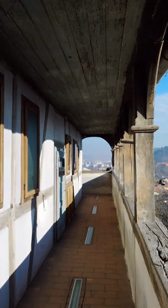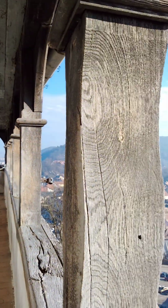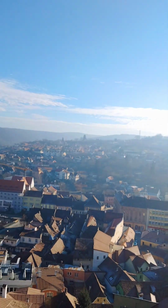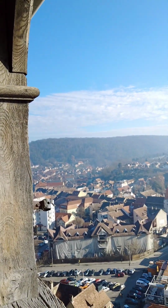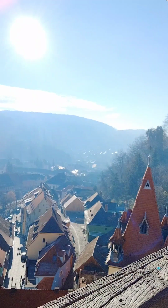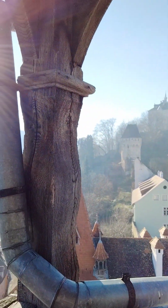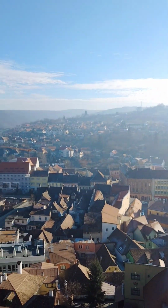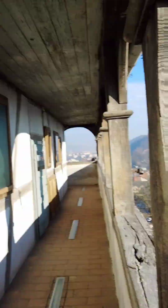But make sure to tell your friends and family about Sighisoara, Romania, and have them come and visit this part of the world, learn about the history here. If you're into historical, medieval type of subjects, this is a perfect place for you guys to indulge about history and well-preserved sites throughout the world. I believe this is actually a UNESCO site, so you'll be able to read up on it.